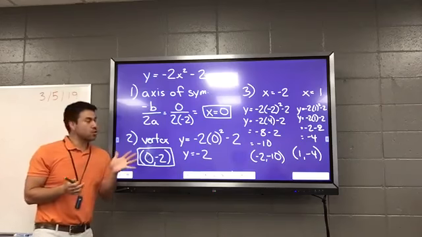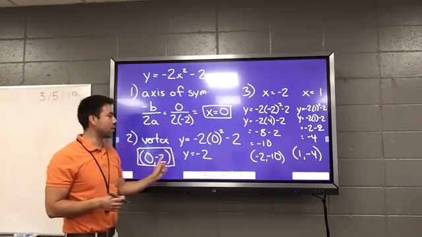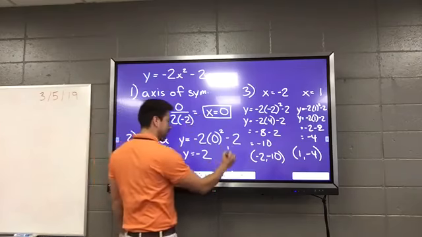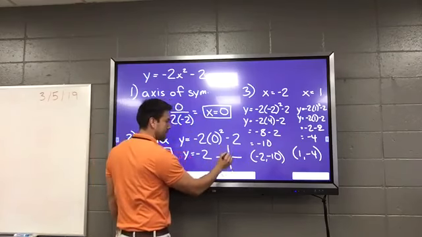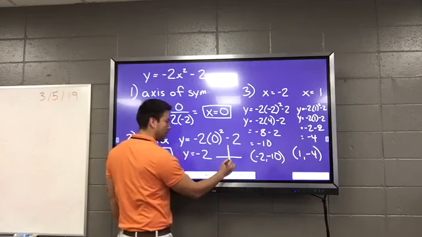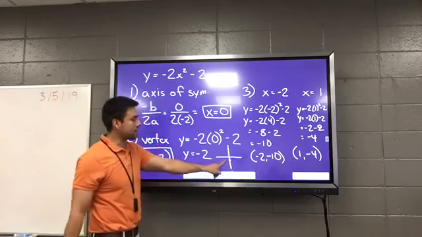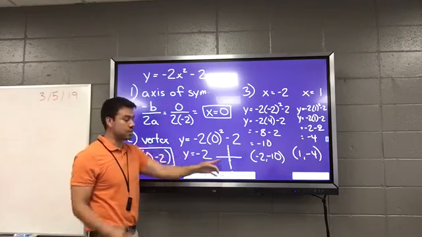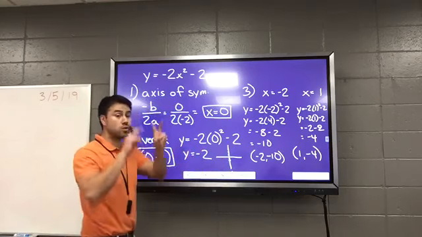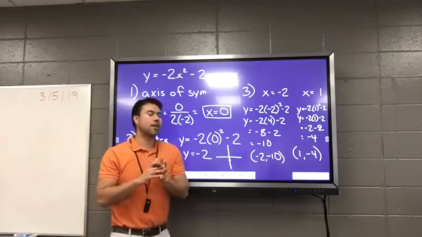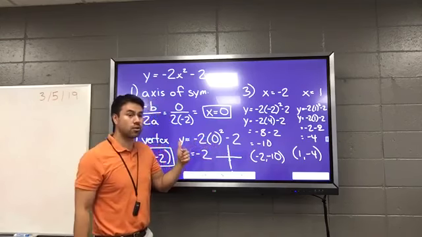Okay, so you could put these on a graph, but all you would have is this basically. You would have the axis of symmetry, and you'd have a point right here. Is that enough to give you a parabola? No. So you need some other points. Technically, you're not randomly picking, but you need to pick two other x values.